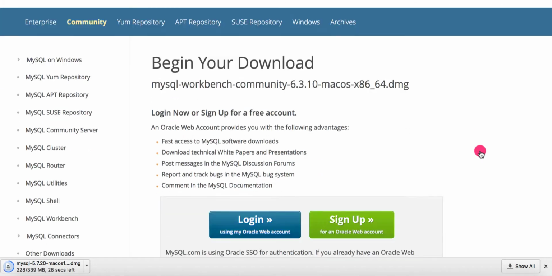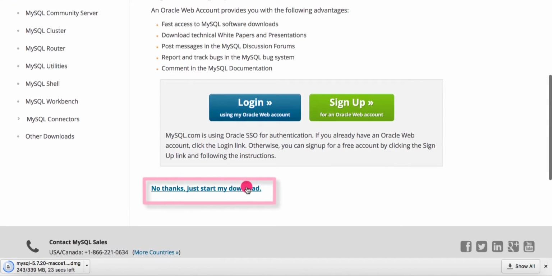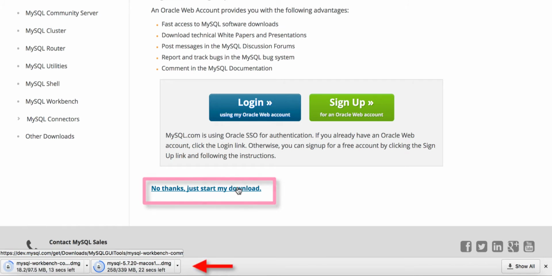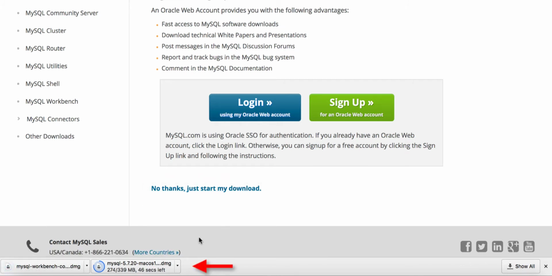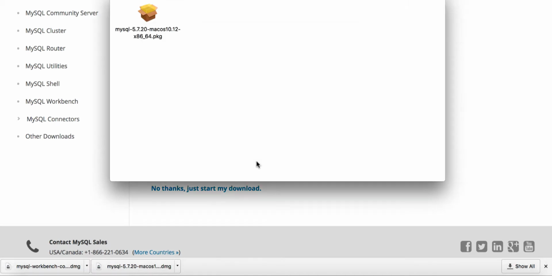You have to click on download, and again, there's no need to log in or do a sign up. You just need to straight away download. So now we have prepared the entire environment of MySQL, the backend server, and the workbench.